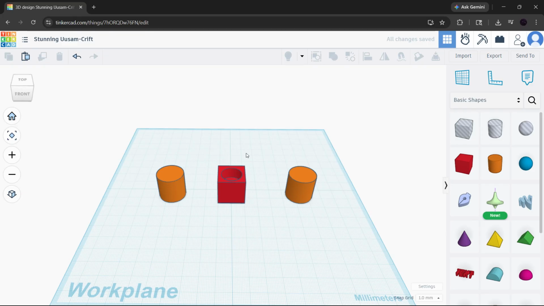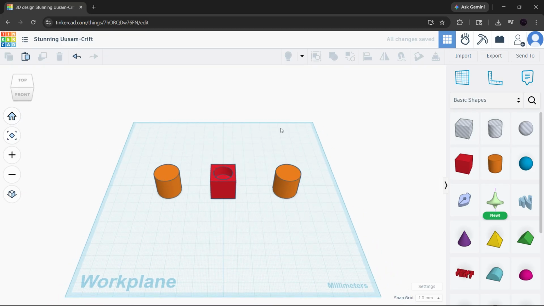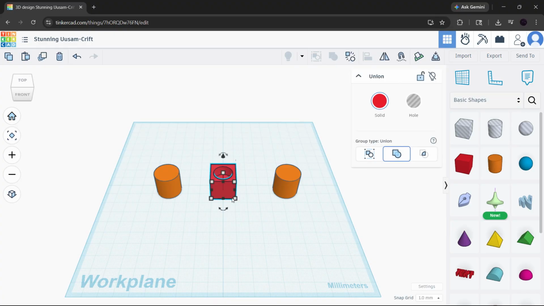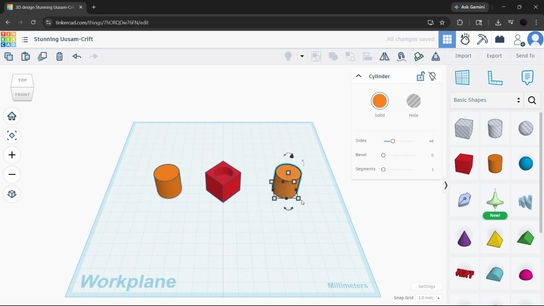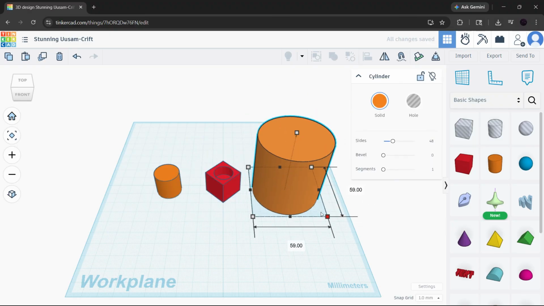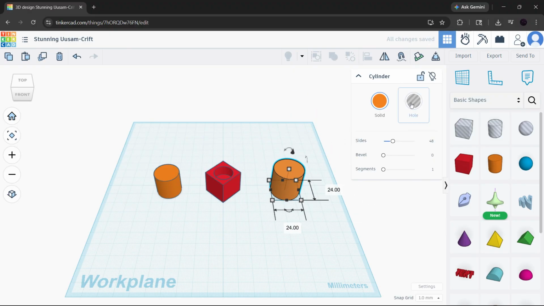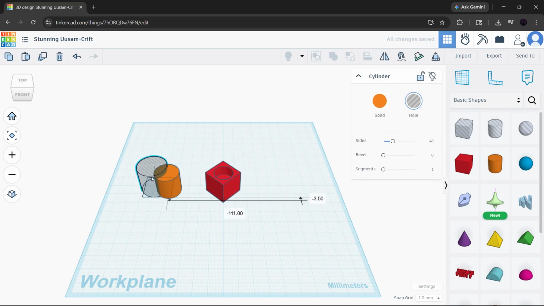So those are the core skills you need to get started with Tinkercad for 3D design. If you can place shapes, move and rotate them, resize them precisely, use holes and grouping, align objects, and work with custom Workplanes, you already have the foundation for making a wide range of 3D models. The more you practice these tools, the faster and more confident you'll become.